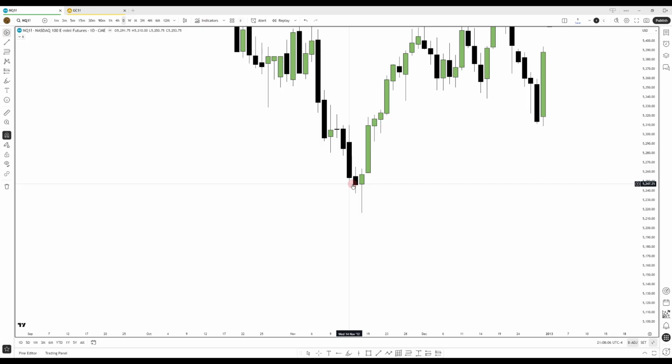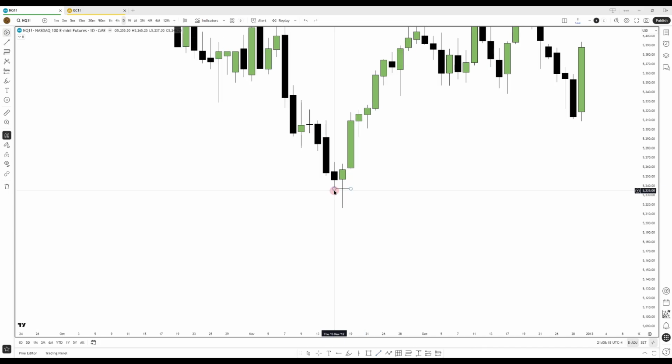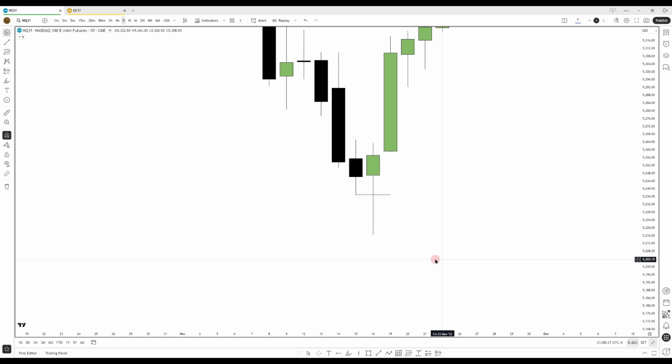This one, yeah. Okay. So, yeah, exactly. It manipulated down, yeah. So we swept this low. Yeah. So you see how we opened here. We push down, and then we come up, and then we close. Yeah. So that means if this is a daily candle, if we think in our minds, okay, how did the day look more spread out, right? So we would have to open like this, open. We would have to push down like that, and then push back up like that, right?